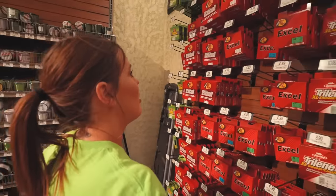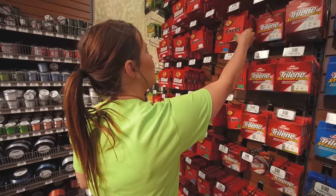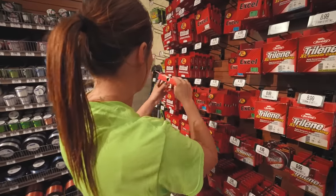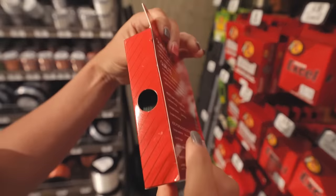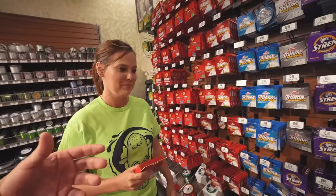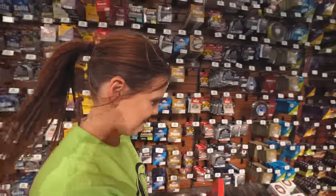These have colors on the boxes. What color am I? What color shirt are you wearing? Green. Is 14 good? Is this green? I mean, you are kind of a professional bass fisherman now, so you tell me, is 14 pounds good? It's good? Next up, what are you going for next? Baits. Let's see it. I'm excited to see what you can come up with.